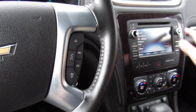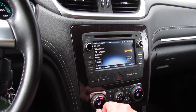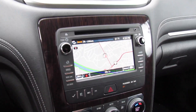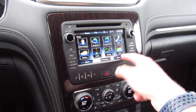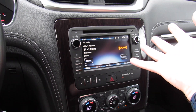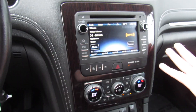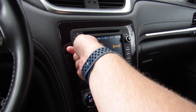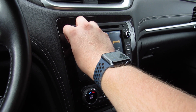Down below, you do have some wood grain trim around your audio system. This one is equipped with the typical Chevrolet MyLink system — very nice and simple to use. It is equipped with navigation, of course. Going back to the home screen, you have all of your different apps. I believe this does have Apple CarPlay, different settings, and things like that. Going back to the audio system: AM, FM, CD, auxiliary in, satellite radio, Bluetooth audio streaming — everything you'd expect. And this one is also equipped with the Bose audio system, which sounds fantastic.